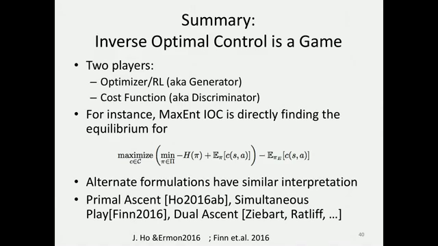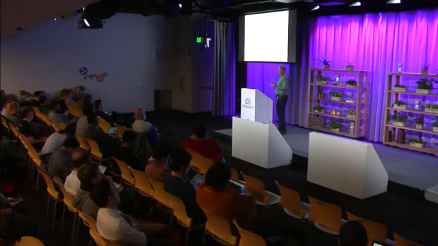For instance, primal ascent. So what is primal ascent? What I'm doing in primal ascent is slowly changing the optimal policy. I'm moving the trajectory slowly, and immediately updating the cost function to my best guess of the cost function. So I've in fact flipped the min and the max. It's also very tempting, albeit difficult, to do simultaneous play, where you try to adapt them both simultaneously. And now we run into problems, because it's very hard to get stable algorithms that have this property. The reason is that you're playing a game. It's not an optimization problem, and one has to remember that. Most of the algorithms I've worked on are dual ascent. Primal ascent is another interesting technique for this. And being able to do both at once is, I think, a very interesting view.